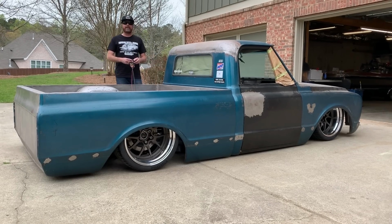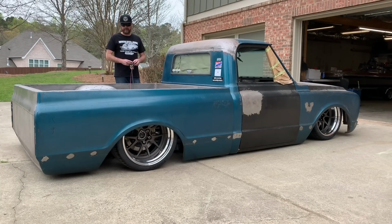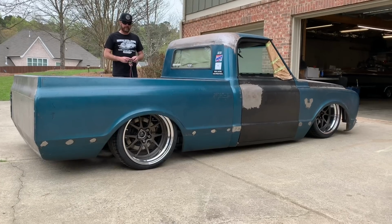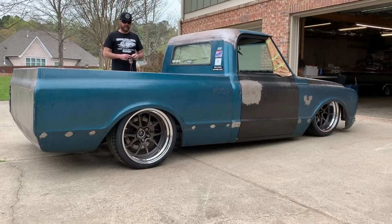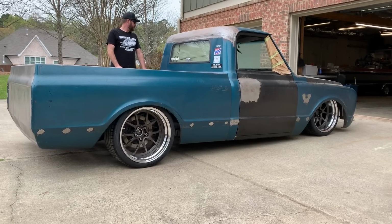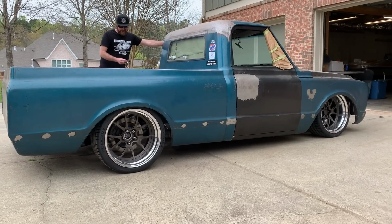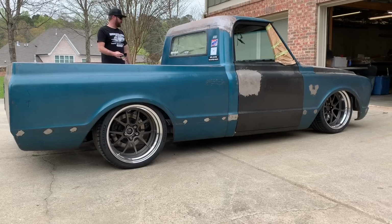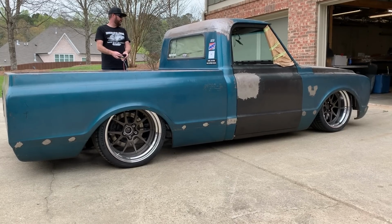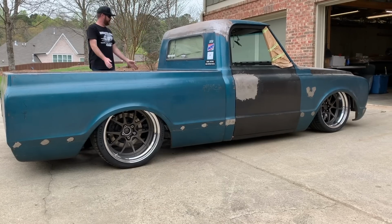So let's see what ride height looks like. Okay, that's the rear. My parking brake. There's the front. That's what it would look like going down the highway if you drove it all the way up. And then obviously we can drive it pretty much at any height we want other than that, as long as it'll get over whatever's in front of us. Awesome.